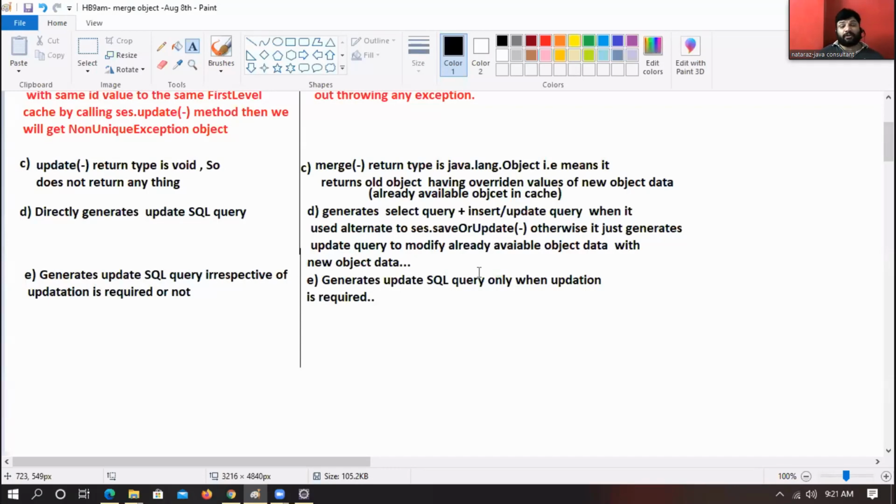But if you call update method directly, whether updation is required or not, it definitely generates update query. I want a reply from you people.